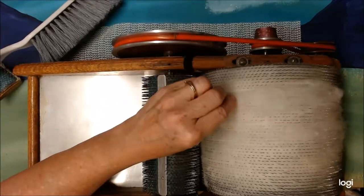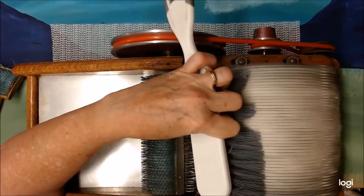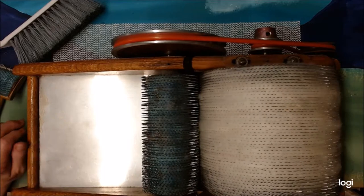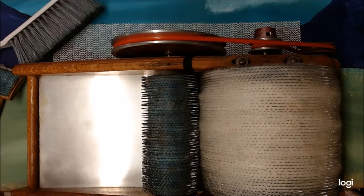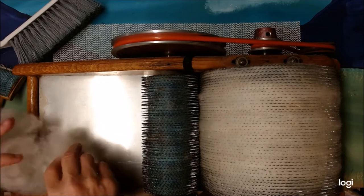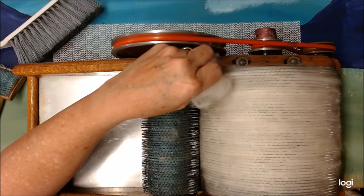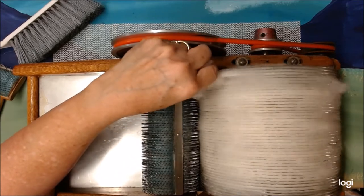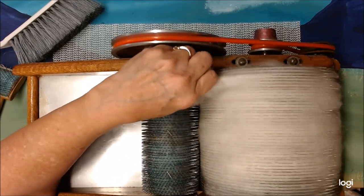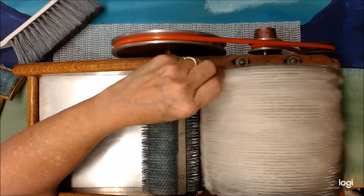Now, each of these bats I will card at least twice, and maybe three times, I'm not sure. I'm just going to make one of them with you, and then I'll do the rest of them later and show them off camera, so the video doesn't get too long. Another way you can do this, I haven't tried to do it with fleece, but you can. You kind of paint it on so you can fill up spots that are, you know, thinner. That seems to be working pretty good, actually.